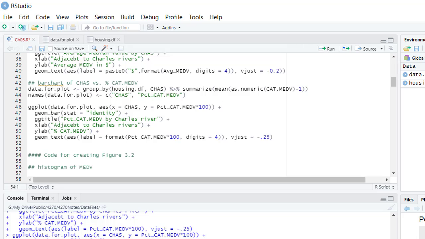Alright, so we have 4 digits. Okay, so now we need to do paste, so paste0. So we want to put the percentage sign at the end. So here we do it like that.